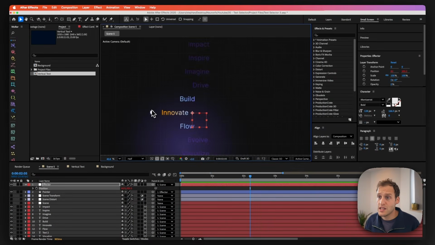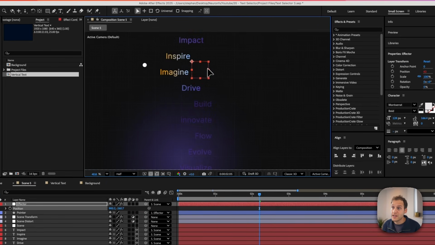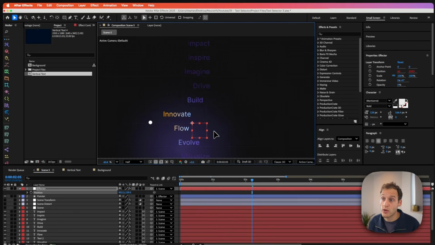I am in After Effects, and we are going to start from the first scene, then work our way up to all the other scenes. In here we can find this little pointer, and as I move it around in here, you can see all the texts automatically reacting to it. They are pulled towards it, and they are also changing in color. So as you can imagine, this is super useful for multiple projects. So let's have a look at how I can create this.